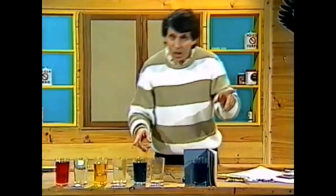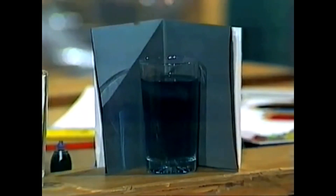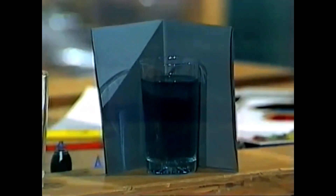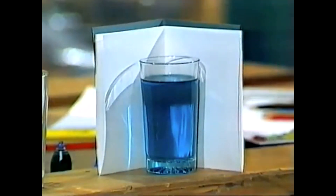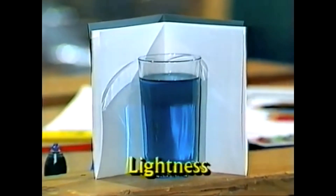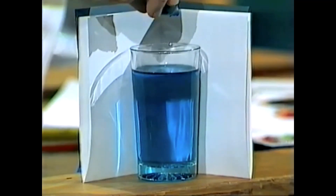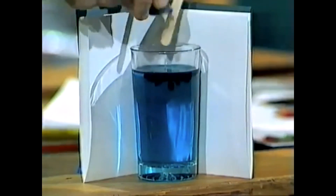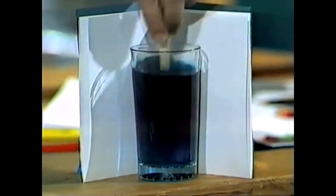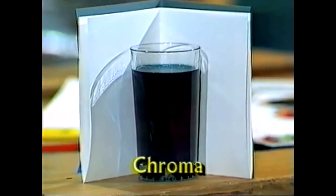But colours can vary in other ways as well. Have a look at this blue glass — a glass of blue water and food colouring. It has a grey card behind it, but if I put a white card behind it, what happens to the blue? It's still the same blue but it's become lighter. So lightness is another important feature about colours. Colours can also differ depending on how much pigment they have in them. I'll add some food colouring to this glass — a few more drops — and the blue becomes more saturated, a deeper blue. We say chroma is another important difference between colours.